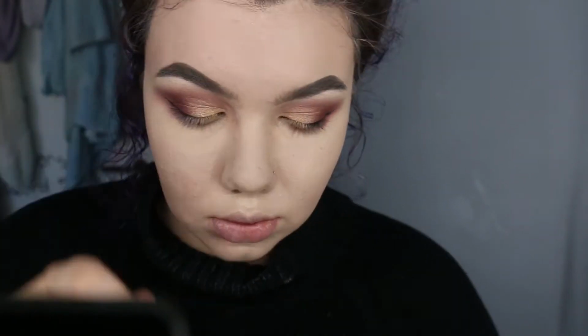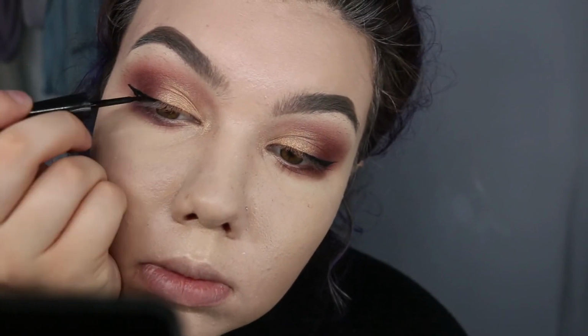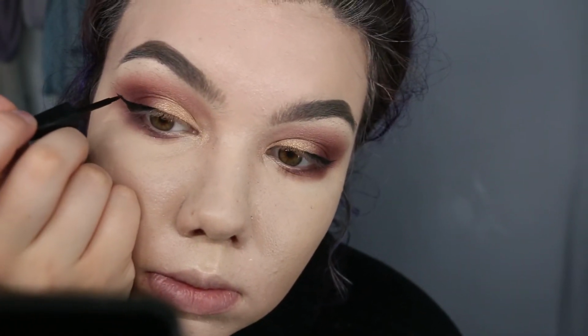I pretty much always use either this or the Stila Stay All Day liquid liner. It just kind of depends on the look I'm going for that day. Yeah, I really like this liner. If you have normal eyes, it'll stay on so well for you.